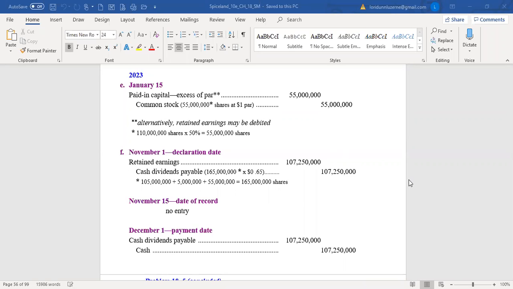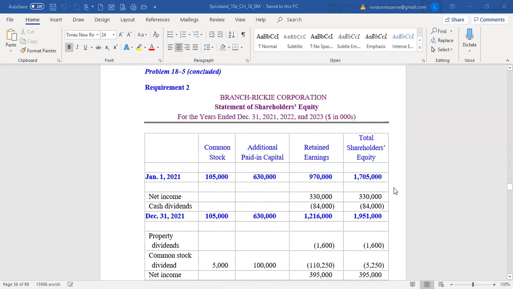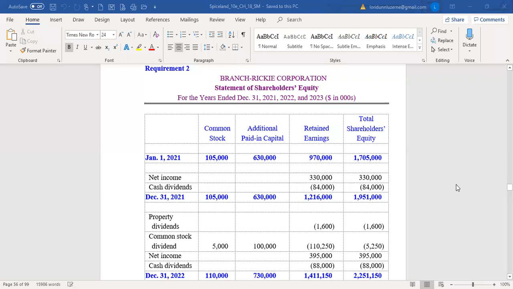Now, let's see how our shareholders' equity is affected for this 3-year period. Now, they give us the net income of the company for those 3 years. Remember, a statement of shareholders' equity reports all equity, and it's by category and how it's changed over the period of time we're looking at. This will be 3 years.